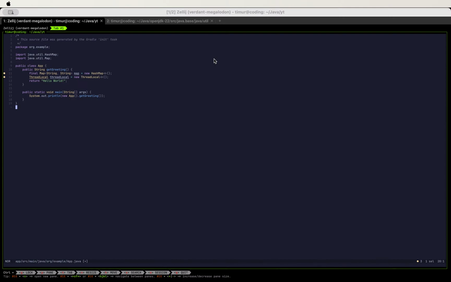Stop the ThreadLocal and button. Expects some type. Let's look at documentation.